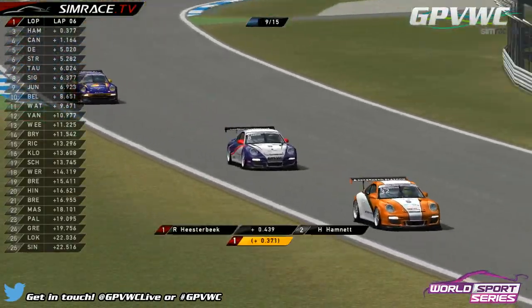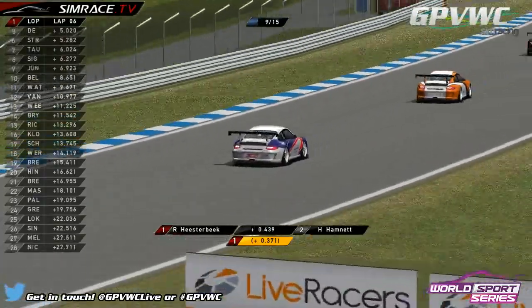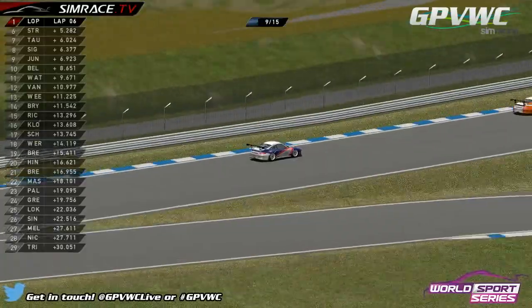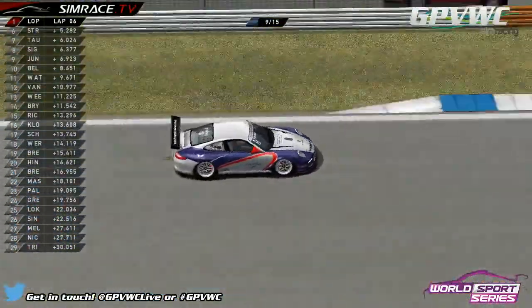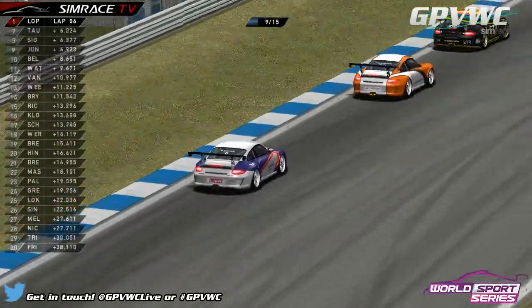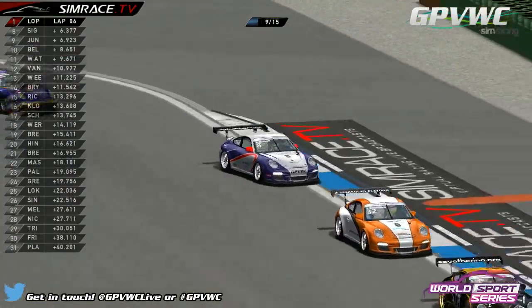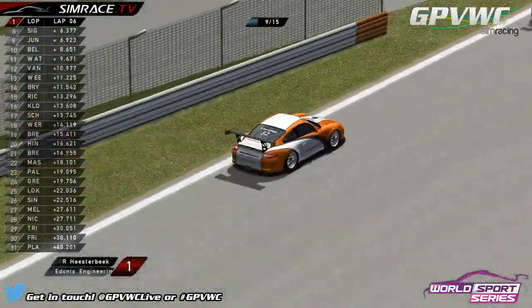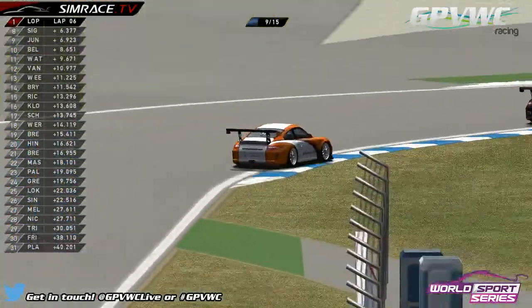As Ruud, oh no, that's just Lopez's. Lopez losing his timing once again, but he's been able to pull away clear of Ruud Heasterbeek actually, so there must have been a bit of battling, meaning that these 3 have got separated. But yeah, Hamnet certainly looking to close back up onto the back of it. Oh, look at this. Look how much time he gains through that hairpin. And mind you, look how much time Ruud's gaining on Lopez as well. I think this battle for the lead is going to be lasting all race at this rate.